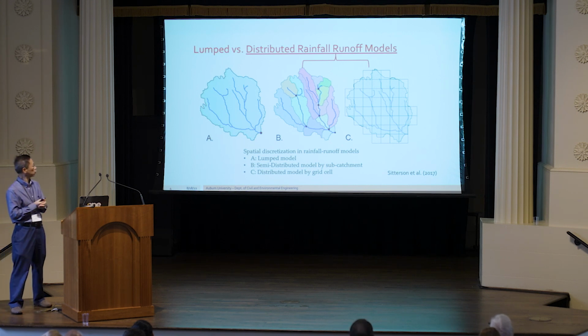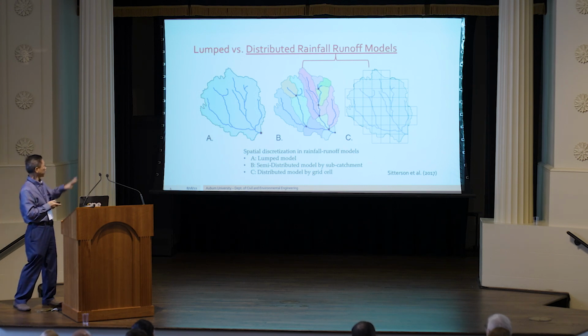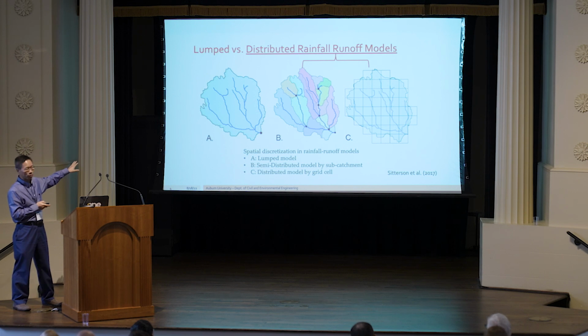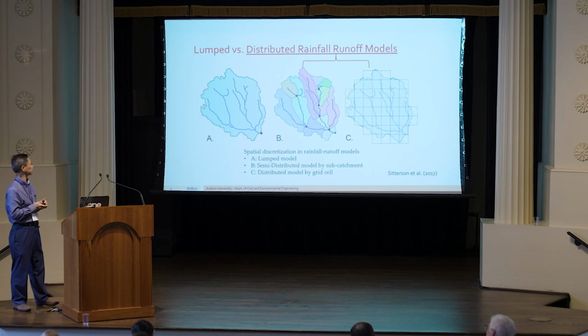And also, if you look at the regression equation, they produce these values, but you also need to look back. They give you a standard error, and sometimes that percentage is huge. For the design, you may just pick up that value, but you need to associate the risk with it. But anyway, that is a lumped model. In reality, it could be used on a very large watershed, but it's not supposed to be used that way.